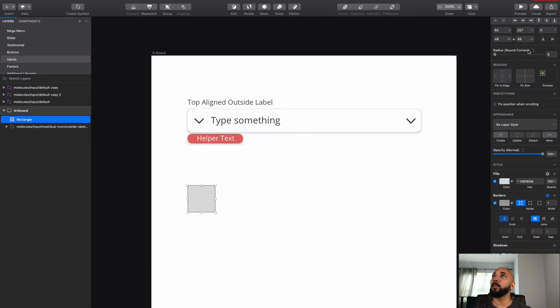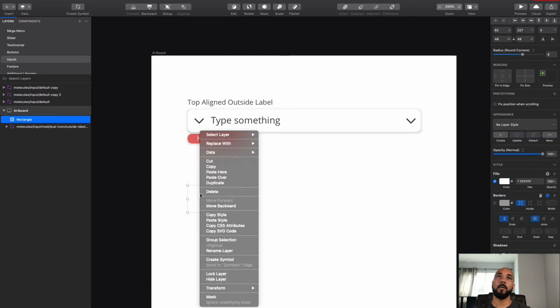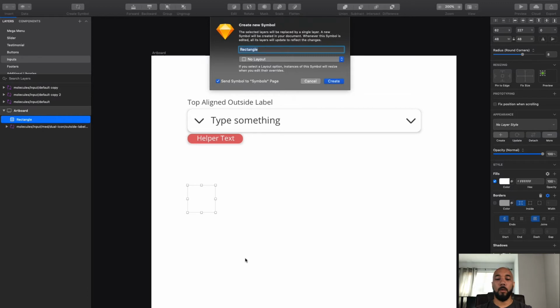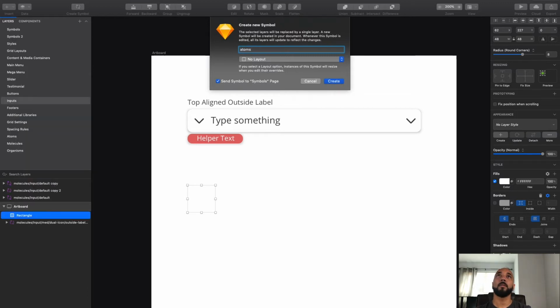The reason is because we're not quite ready to put it into this format yet. We're going to create a symbol with this. So we're going to go over here. I'm going to change my corner radius to 8. I'm going to remove the border and change the fill to white. Select it, and we're going to create a symbol. We're going to call this atoms container round. I put on round as a reference to the corner radiuses. Sometimes you can have square, so you might put square, which I have some that are like that, but they all have different purposes. So we're going to create that.